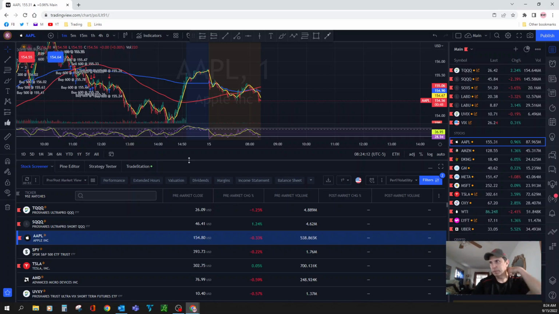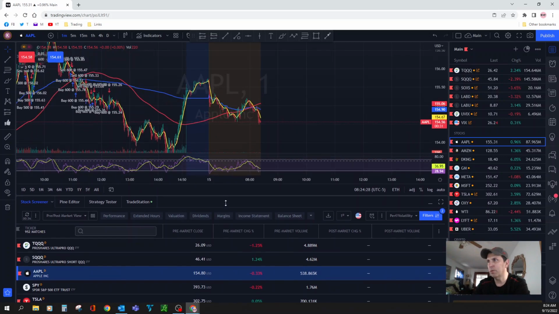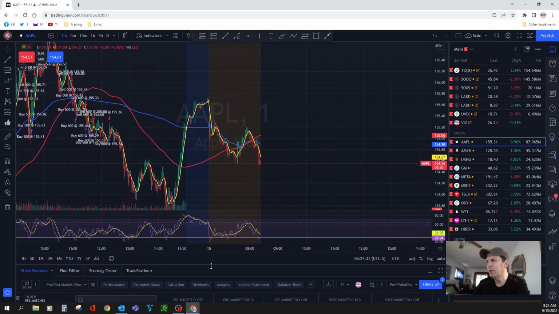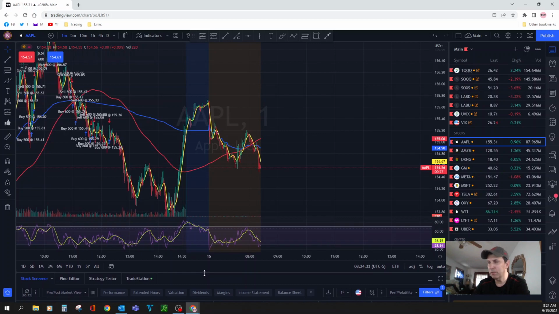I like trying to get a move in right at market open. It seems like when I do that, the volatility is pretty strong. It's moving fast. As the day moves on, it slows down a little bit, and it's not as easy to get in and get out fast with a decent return. Just something I've noticed. It seems like my best trade in the morning is the first couple, so I want to make those good and strong.